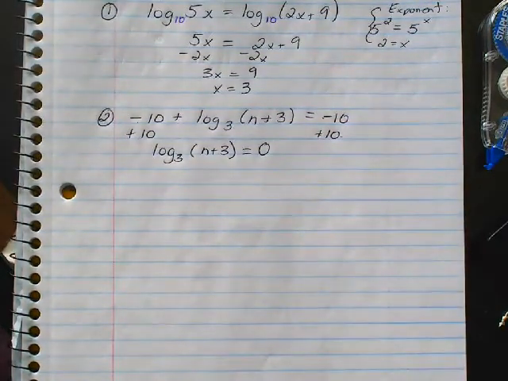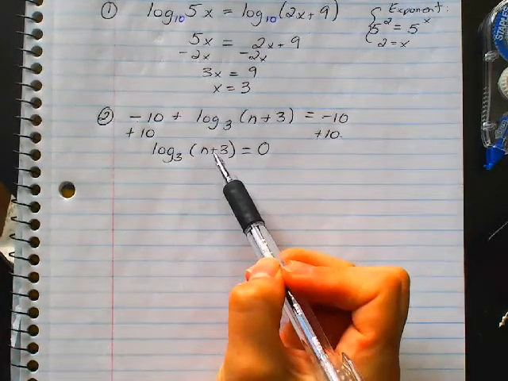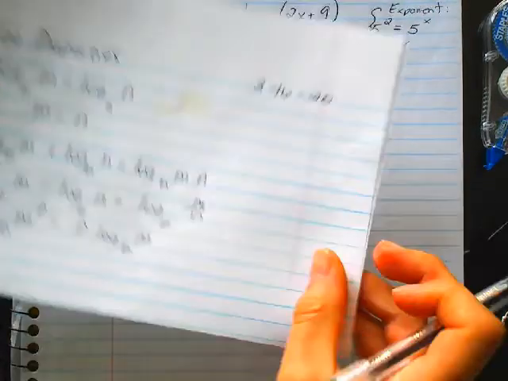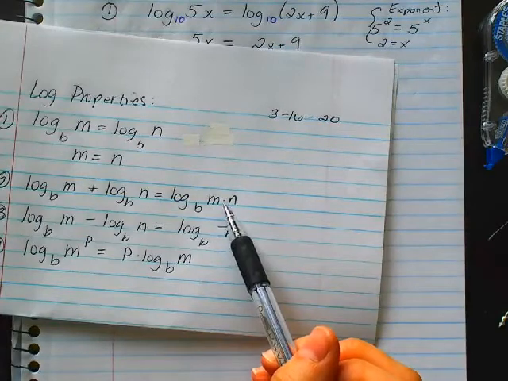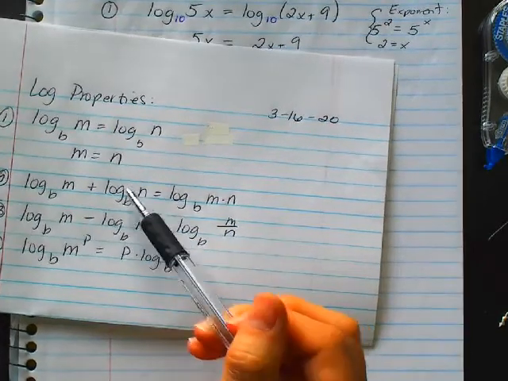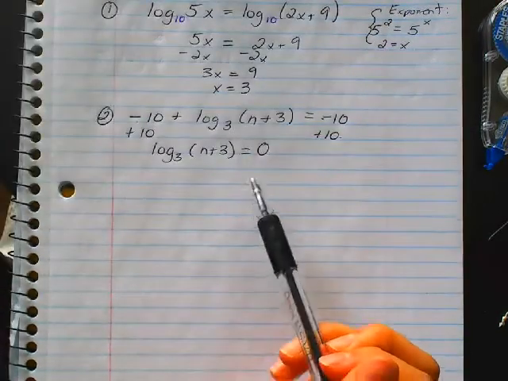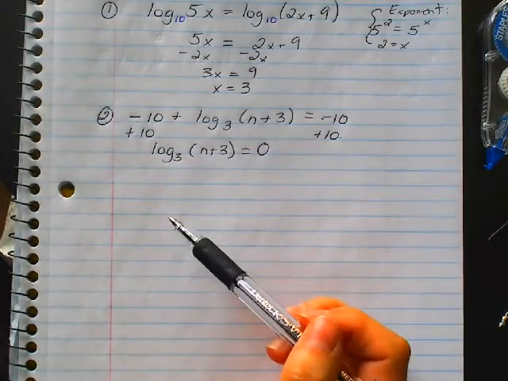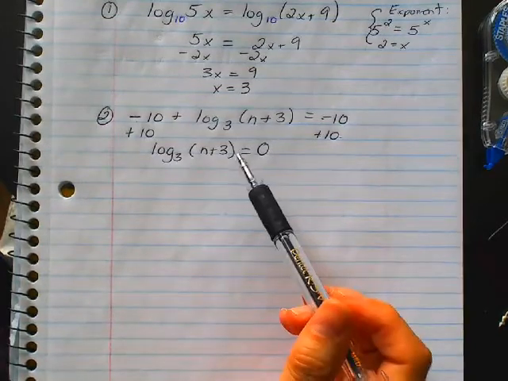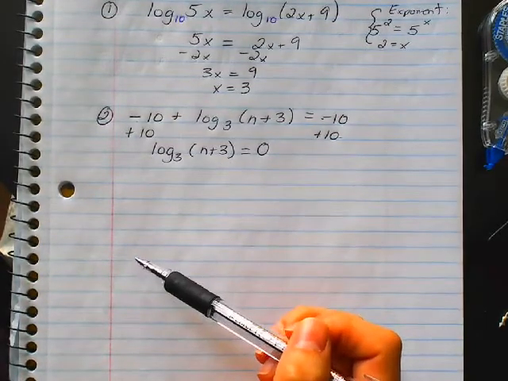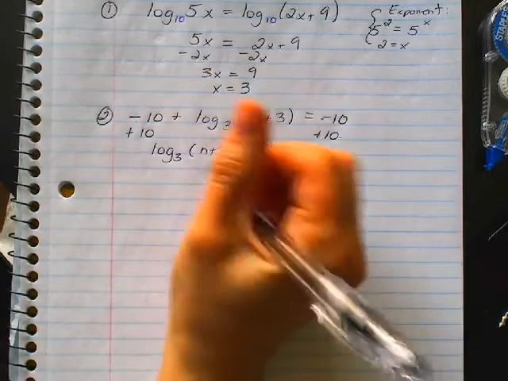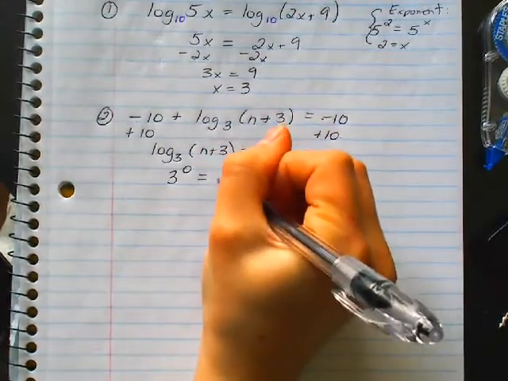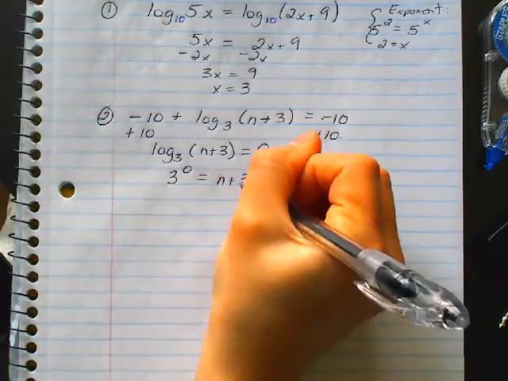Okay, so there is no logarithm property that tells us what to do when we have an addition symbol in the argument. If you think back to your logarithm properties, what you have here is a multiplication symbol that's expanded with an addition. We can't use an addition and expand it to multiplication. That's not how it works. What we can do, however, is recognize that every logarithm can be rewritten as an exponential expression. My base is 3, my exponent is 0, and my argument or answer is n plus 3.